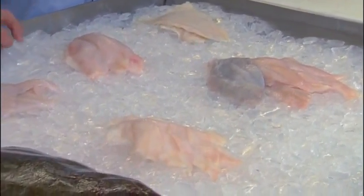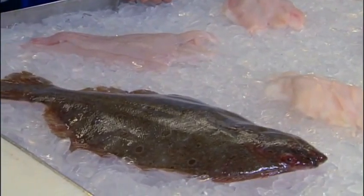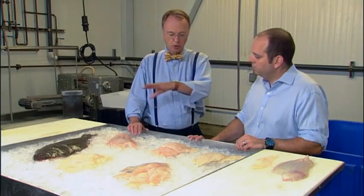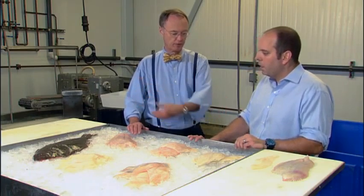Sole is commonly mislabeled in my industry. There are more than 15 types of varieties of fresh flounder, which are all interchangeable as sole. So is this because historically they all grouped them together? Correct. Or are people just trying to make more money because they can sell sole for more per pound than flounder? A little bit of both. Okay, so I go in, it says sole. I'm not sure if it is. How do I know the difference?